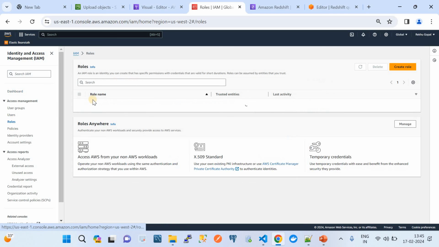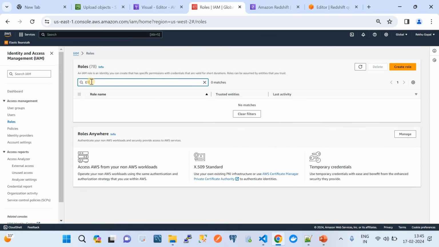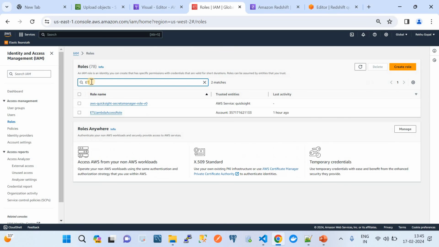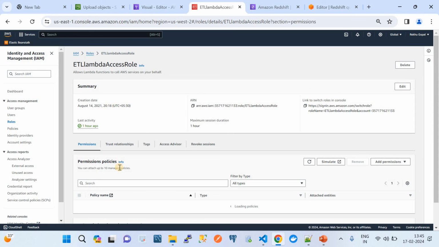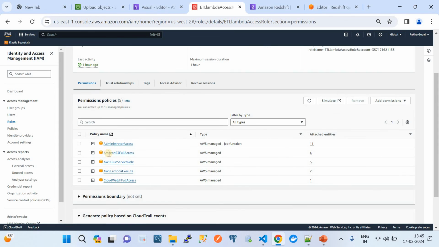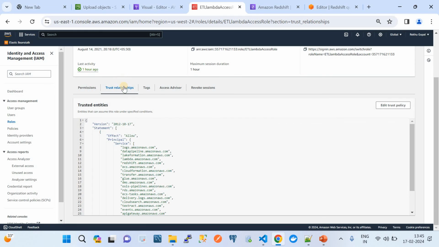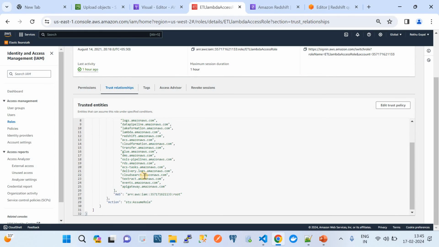If I go to the IAM role, I will just click on ETL Lambda. If you click on this one, you see that it has administrator privileges, right? And in the trust, I have given the Glue service as a trust, so that Glue can push the data using this role. So it has to be trusted by Glue, and also trusted by Redshift as well.